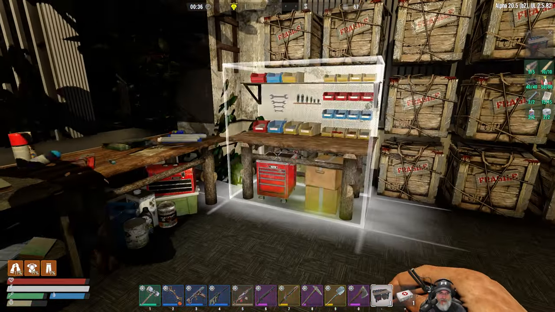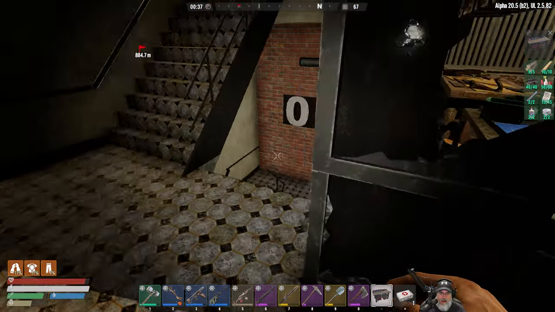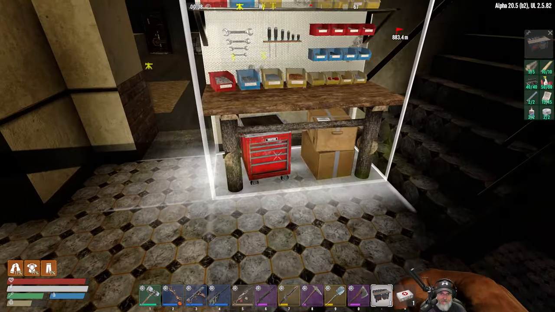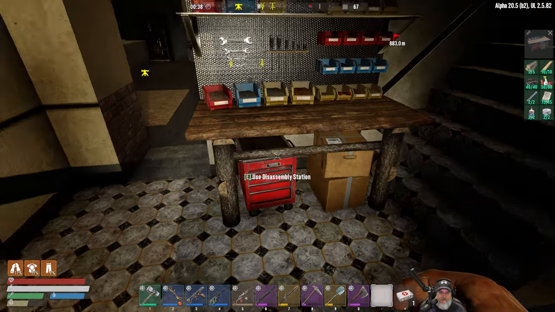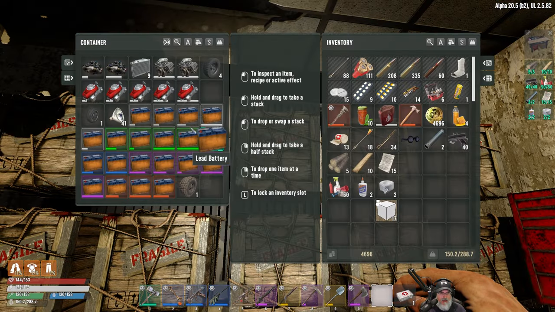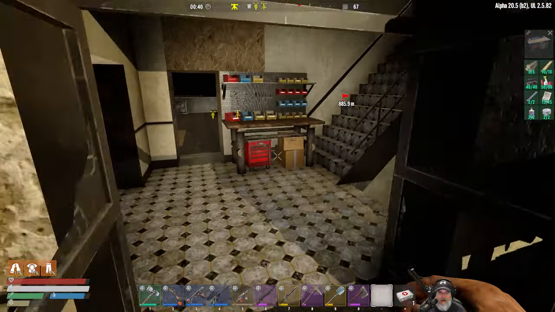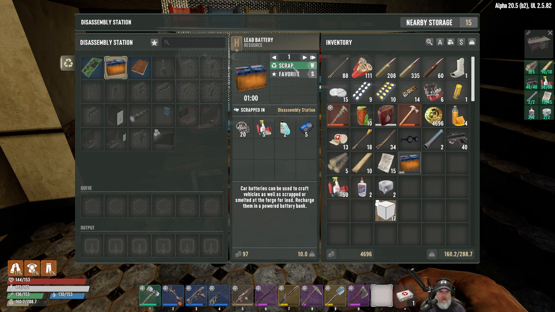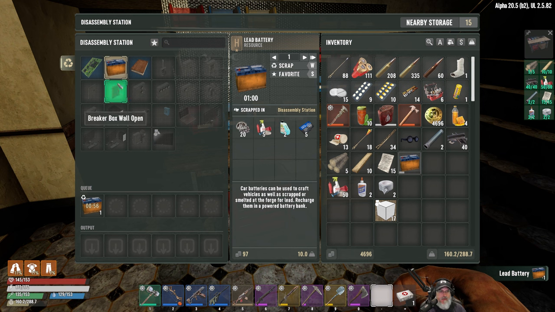So, oh my goodness, where are we going to put this thing? I don't really want to put it up there. Okay, let's just put it there for now. All right, so let's take a battery and... Oh, you get two things of acid plus all this other stuff. Nice. That's not bad. And some research data, too.